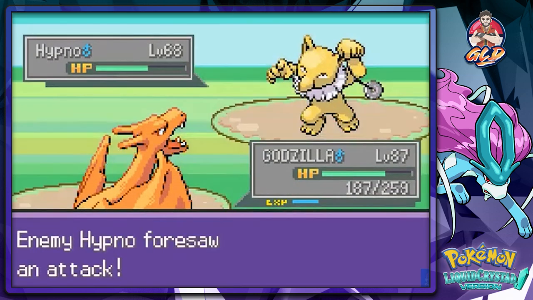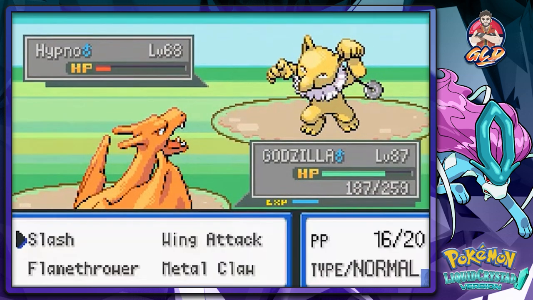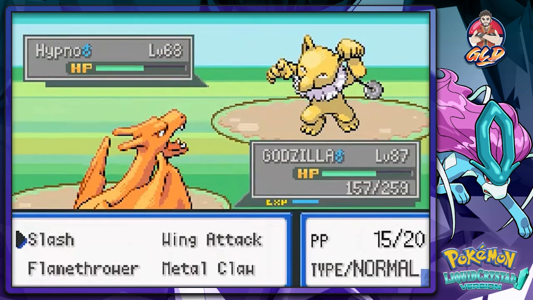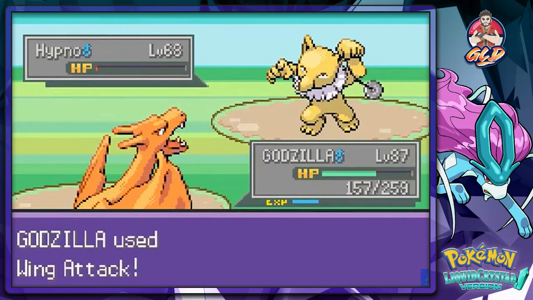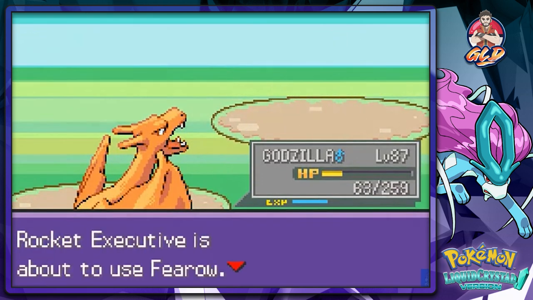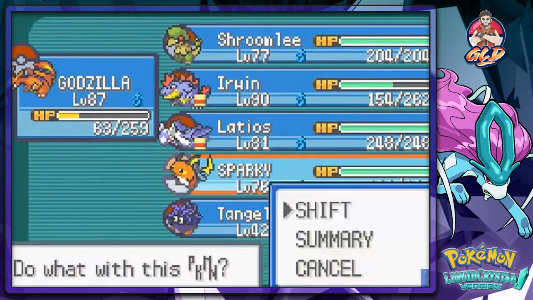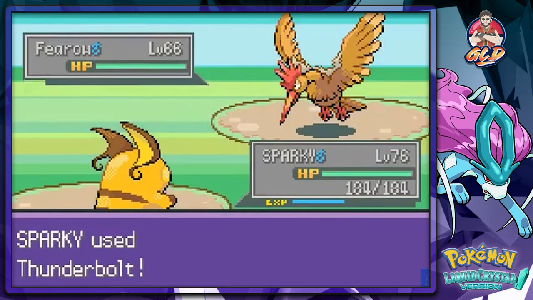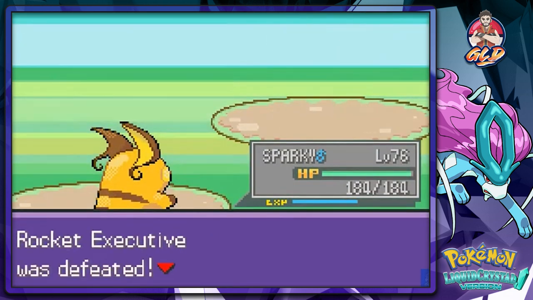Slash attack. And here we go. Slash attack. Oh, damn. We're going to get hit by Future Sight. Wing attack. There we go. Damn! Really hit us pretty hard right there, and he's coming out with a Fero, so let's go with Sparky right here. And let's go. Thundershock. Look at that. Easy.